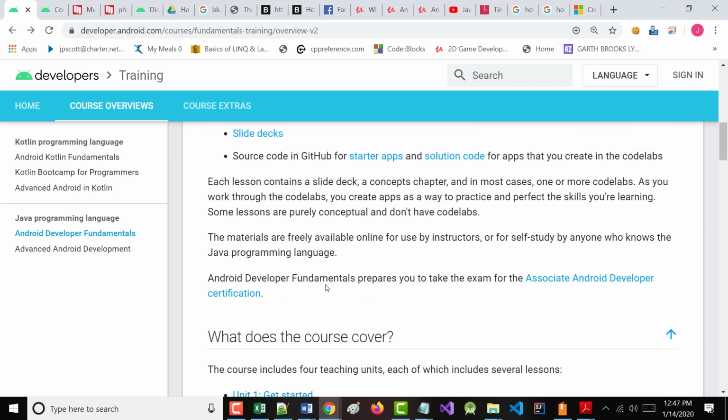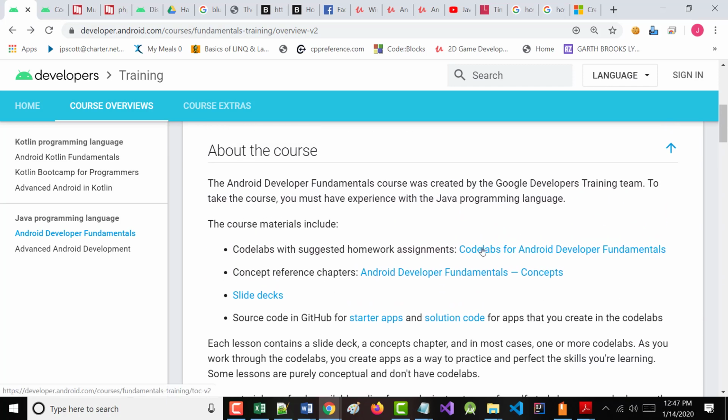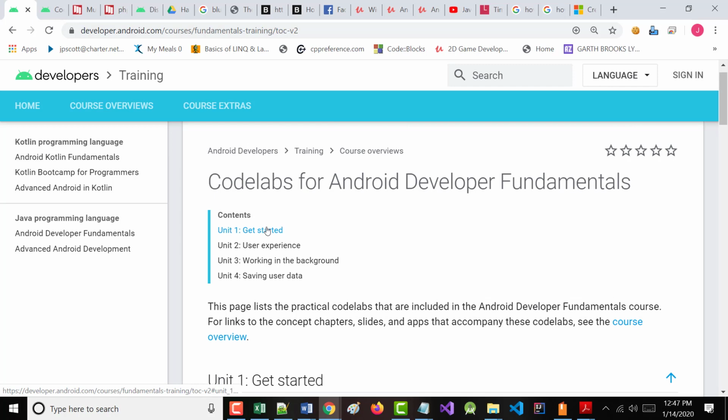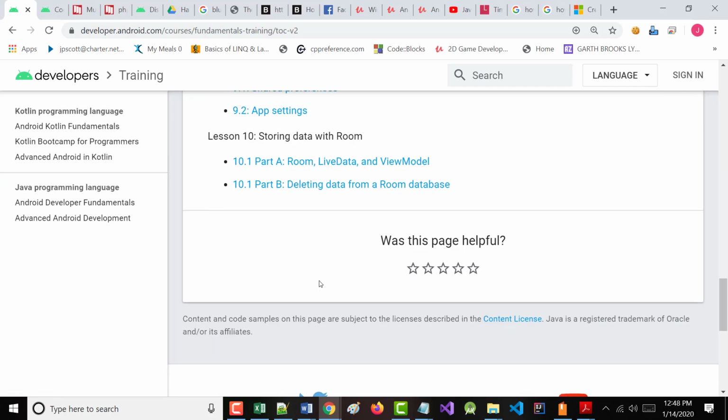And they talk about the stuff they have here. One of the things that they have is it's called Code Labs for Android developers. There are, if I go to the Unit 1 that's right here, there are literally in here 31 different lessons that have code labs for them. All right? I went through all of them during the break. I didn't do every one of them, but I took that and basically put it into a humongous Word document.